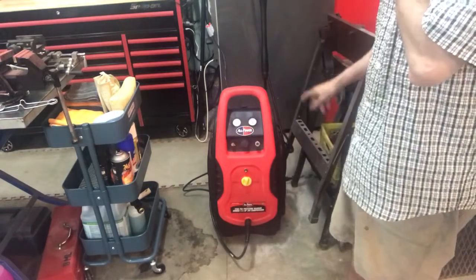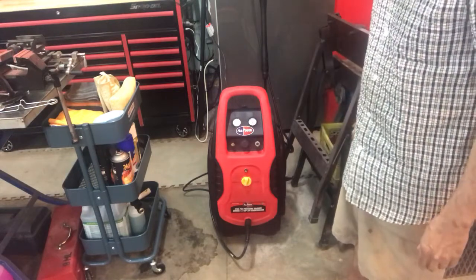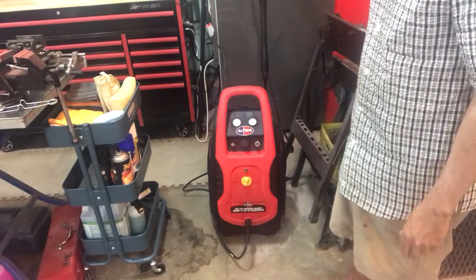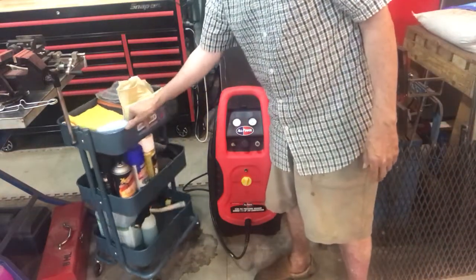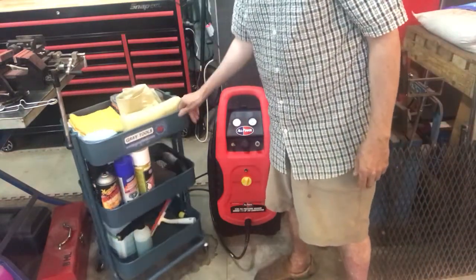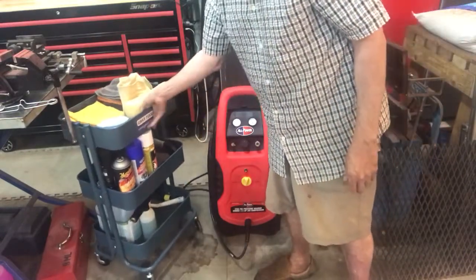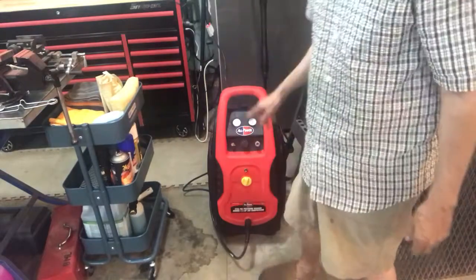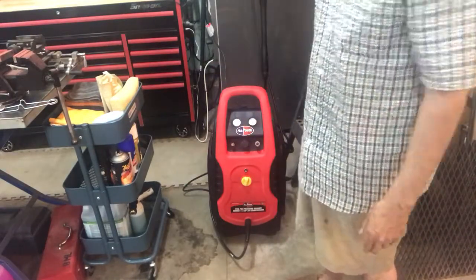So there she be. Yeah, Googled one. And those of you that want to see it, it's interesting. It works not bad. Like I said, I'm still looking for a gas one. And here's the cart that I bought at IKEA, just full of car wash stuff in it. Various things. I got a few more things to add to it. And I might actually get another one for the intended purpose I got it for, which was for actual tools and things. But that's about it.